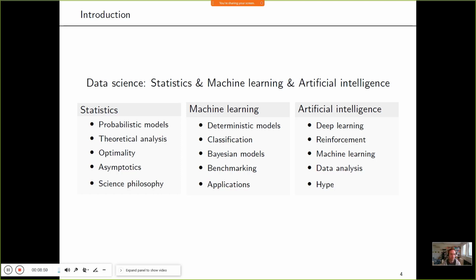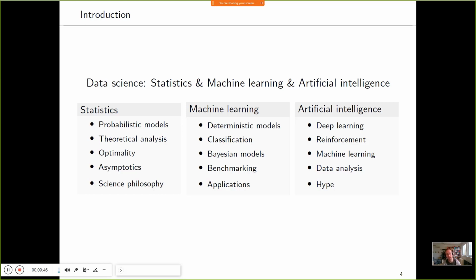And then, of course, since 2015 or so, artificial intelligence has joined these statistics, machine learning, data science fields for real. So artificial intelligence was popular at certain points and then was not popular at other points. And since deep learning came around, the second rediscovery of neural networks, around 2012, artificial intelligence is also somehow there, and specifically the link between deep learning and reinforcement learning is quite big in artificial intelligence.